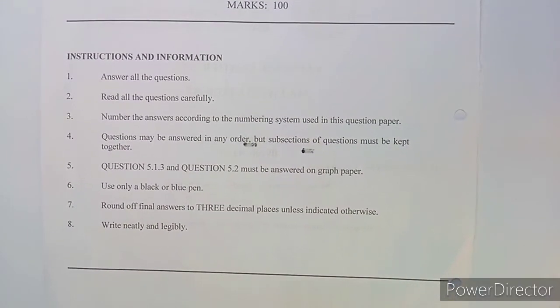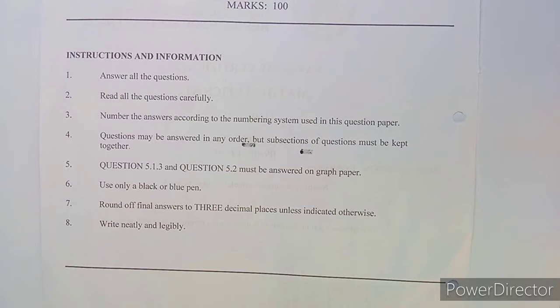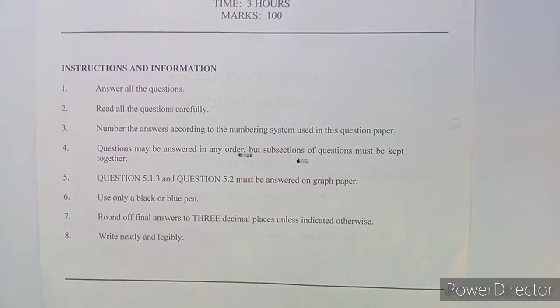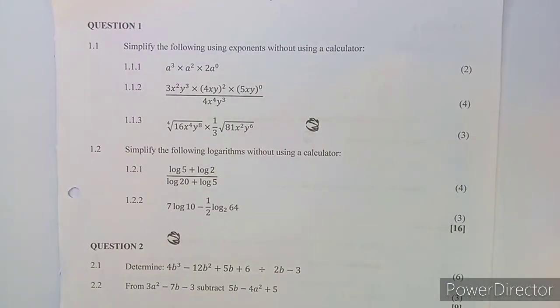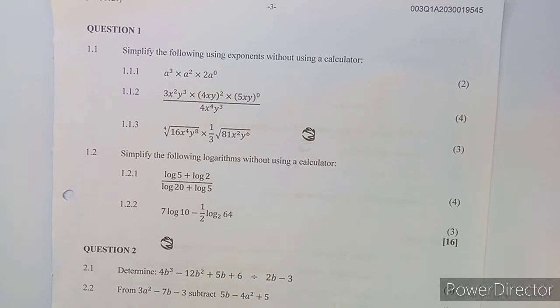So as you can see guys, N1, everything is just 3 hours and supposed to be written in that time, 3 hours and 100 marks for that. Okay, so this is the first question that we were given on this question paper: to simplify the following using exponents without using a calculator. Without using a calculator, guys. All right, let's see.